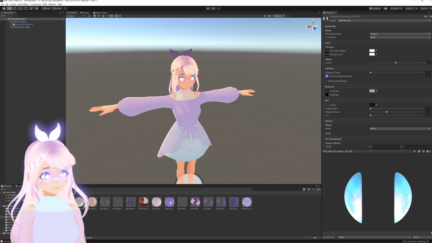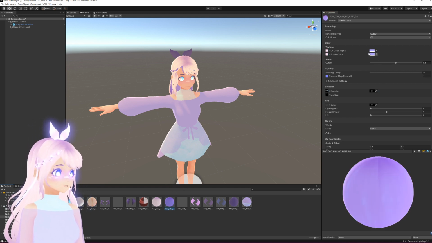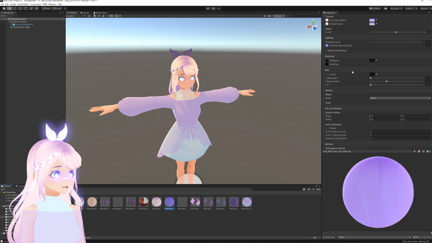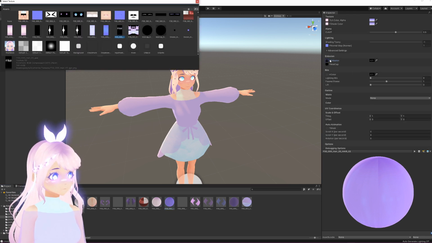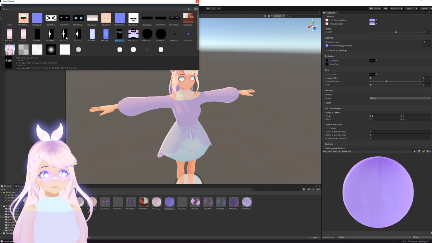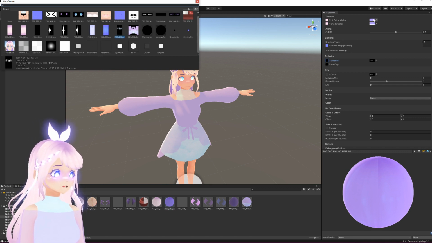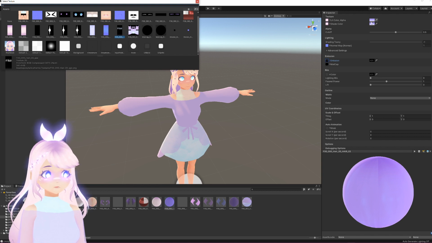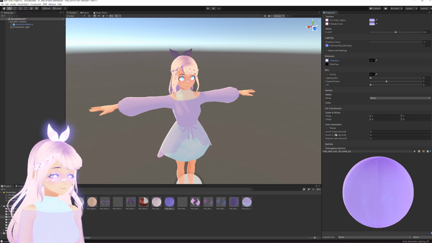Very easy. So now we're gonna do this with all the other ones as well. So here we have the purple hair, emission. Unfortunately, the hair for that, the texture is just the same as all my other ones. So I'm actually not sure how that's gonna affect things, but we'll just have to wait and see.